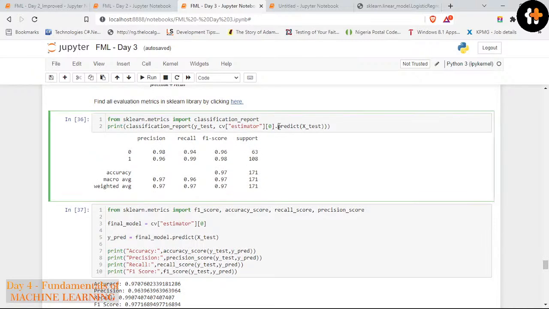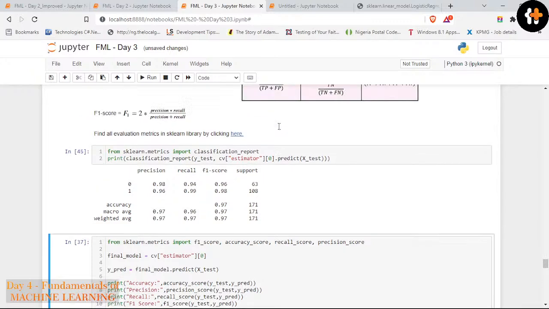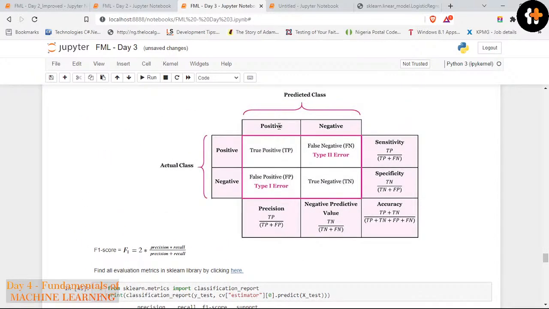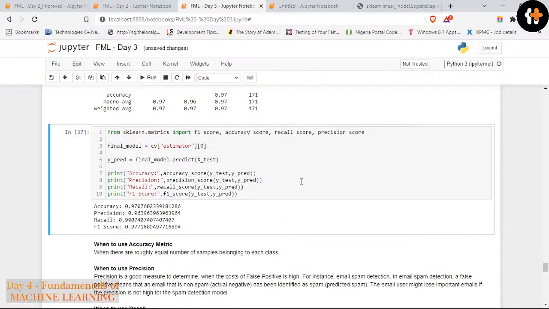Now look at this. This is the classification report. If you want to get everything at a go, you use your classification report. It gives you your recall, your accuracy, your precision. Most of the time it's not just based on accuracy. You look at your recall and your precision. Precision is the number of those that they say are positive and they are really positive. That's precision. Good. Then okay, we'll proceed.